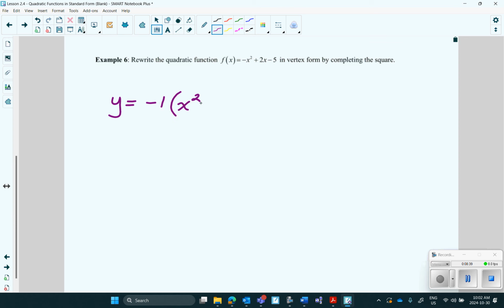This becomes positive x squared now, right? And this becomes negative 2x. And remember, the -5 is way out here. So notice I had to do GCF so that I could get a positive x squared there. So now focus on the inside of the parentheses. What do I need to add and subtract? Plus half of this squared is 1, minus 1. Remember, those are still in the parentheses that have been factored.